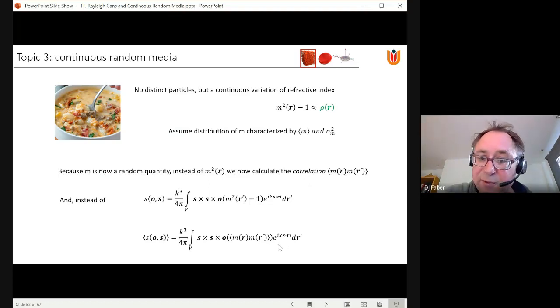So it is still a Fourier transform, but now of the correlation function, and there is still this angular dependence that corresponded to the dipole scattering pattern. So we're still considering this random fluctuation, this whole soup of refractive index variations, to be made up of individual dipole scatterers now.